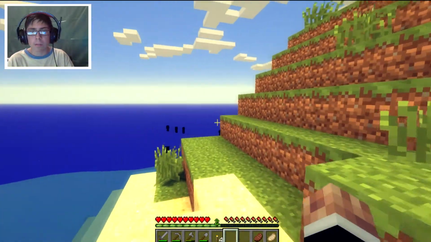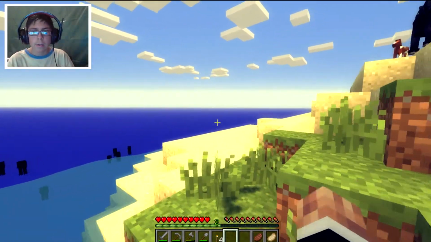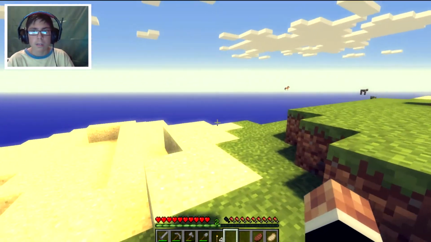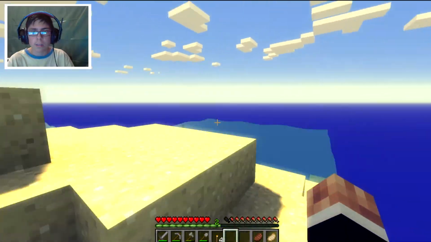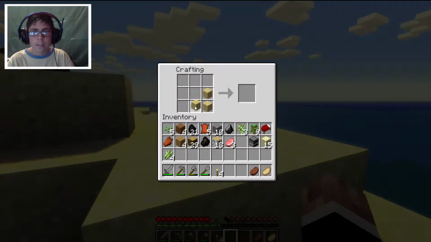Okay, so I don't even know where we're going. We're just exploring random places. We got sugar cane here to make our library later on. Why, hello there, horses chilling on the beach. Oh, you're a baby horse. Okay then, excuse me for not being so proper about age. It's not my fault I'm not a horse. Wait, do we have some wood? Of course we have wood. We're Rohoink, we always have wood. Okay, so let's craft ourselves a boat. Boom.